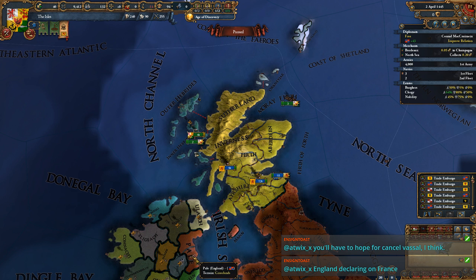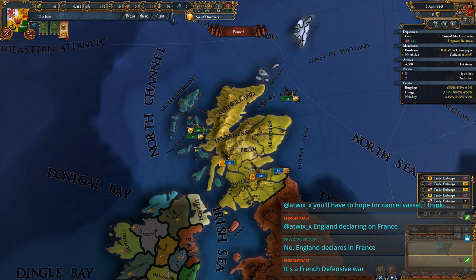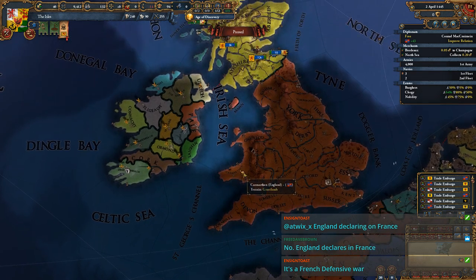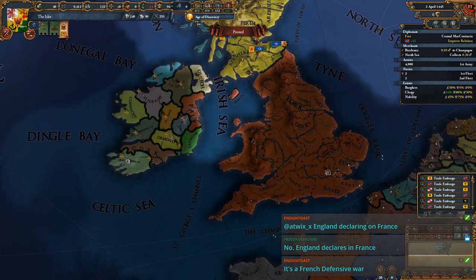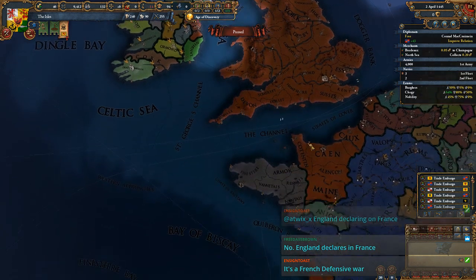I'm pretty sure that the event actually says time to teach them how to war. So, is it not France declaring on... Oh. It's a French defensive war? Okay. Thanks, chat. If it's a French defensive war, then the call to arms will be sent the moment the event fires, right?